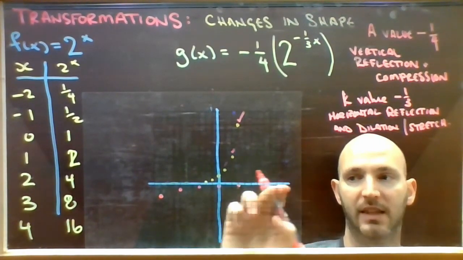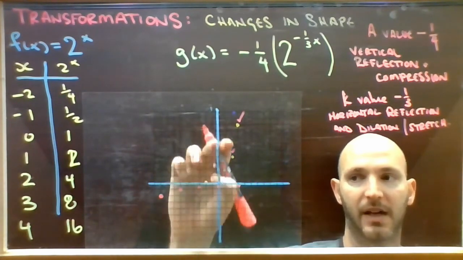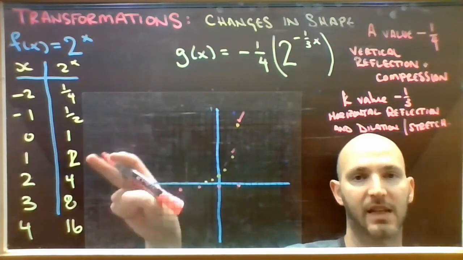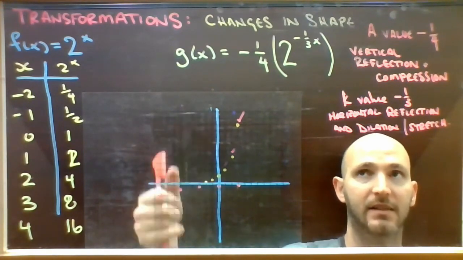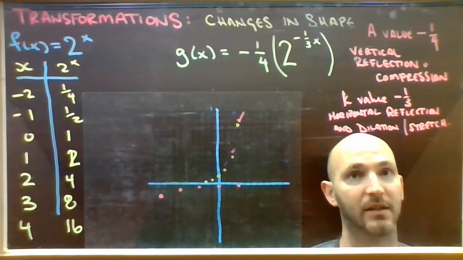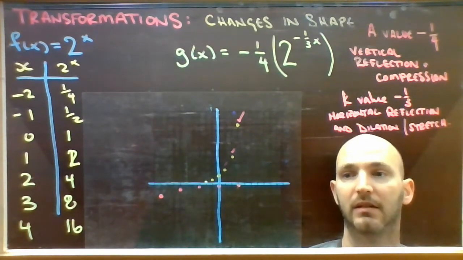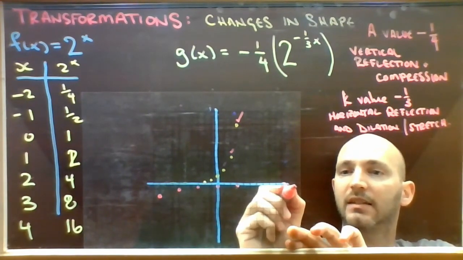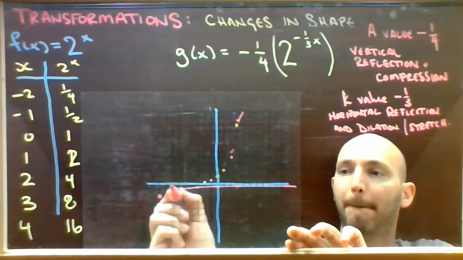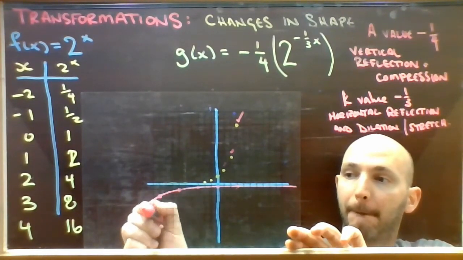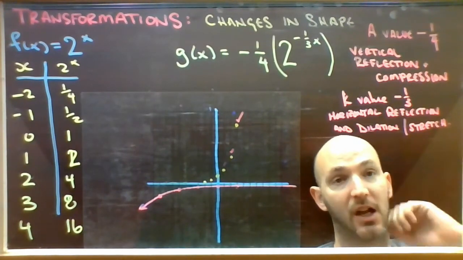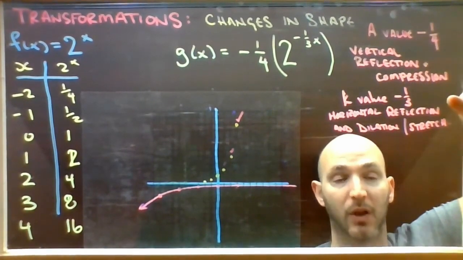Do you notice I've got this feature happening here? My horizontal asymptote, which used to be on the left side above the axis, is now on the right side and below the axis because it got flipped twice. So if I sketch this in, my horizontal asymptote is over here. You get a function that looks like that. An exponential that is not only upside down, but also backwards.